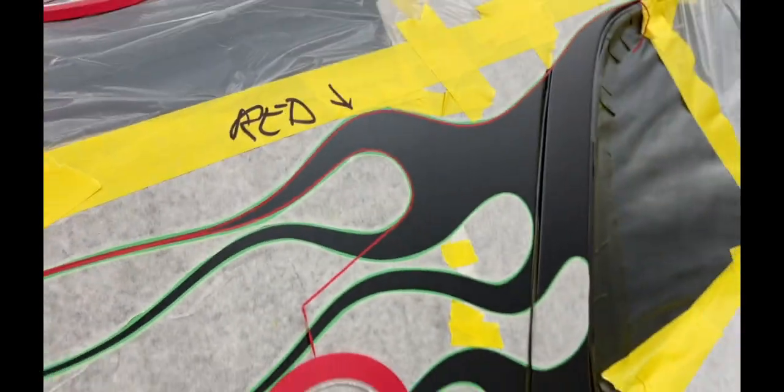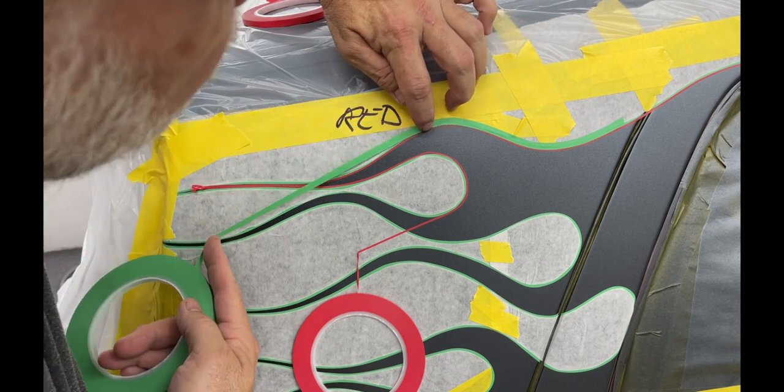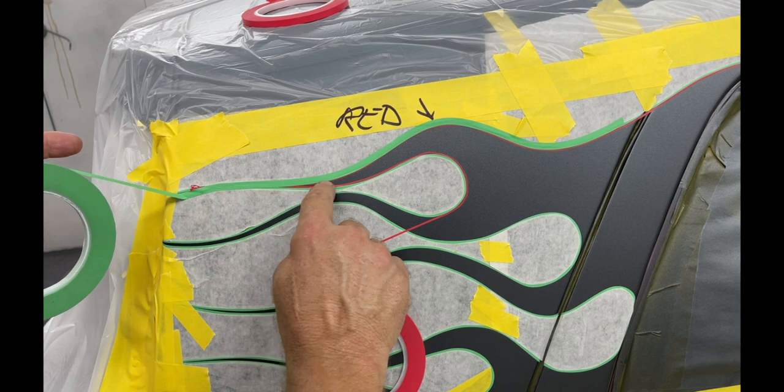Let me see if I got a different color. We're going to try to get to the middle of that red and cover up the gap between the red and the green, whether there's one there or not, because paint will find its way through. Now, once they meet, you just cover everything up. So that's how I used to do the outline because I couldn't hand pinstripe. Now I'm okay at hand pinstriping, so that's what we're gonna do on this. Gonna save a ton of time. I like the precision of doing it that way with the tape, but I like the look of the hand laid stripe a lot better. So let's get to painting.